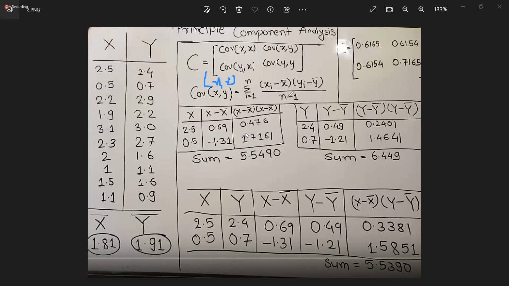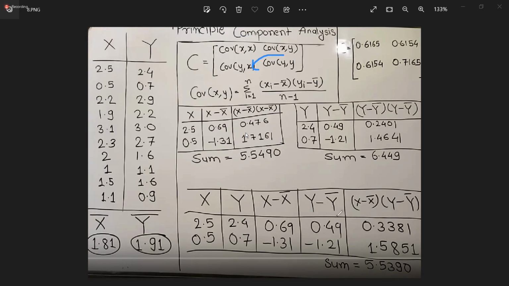So let's close this. Let's compute this part first, then compute the other part. Once we compute XY, I can replace the same value for YX as well.